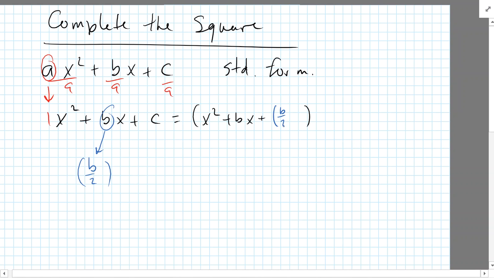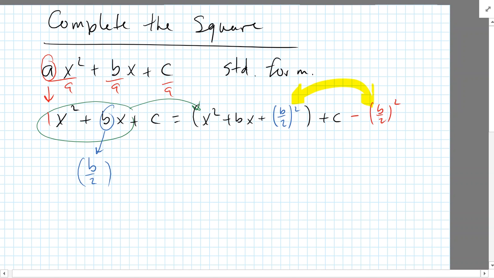But the problem is, if we add that, in order to keep this the same polynomial, we have outside, we have plus c. We left the plus c outside because we're taking these two terms and completing the square here. Leave the c alone, but to balance it, we have to subtract out b over 2 squared. These two have to match. If you're going to add it, you have to subtract it.